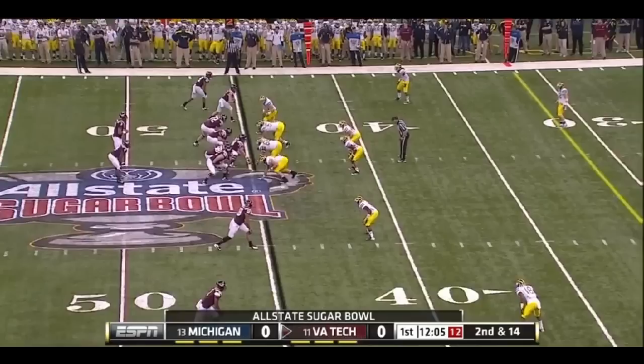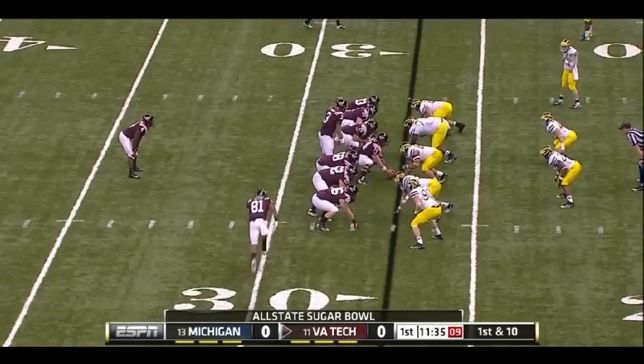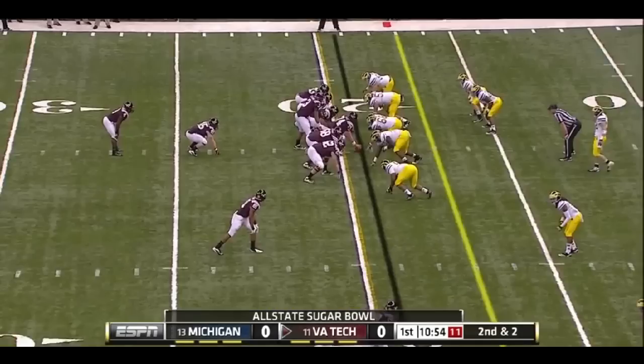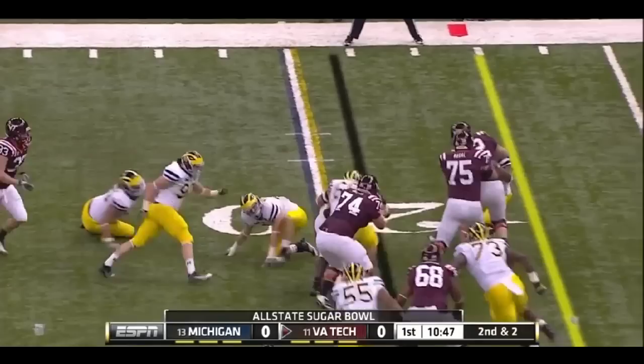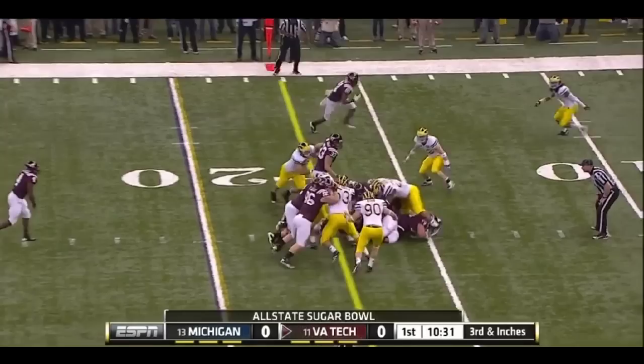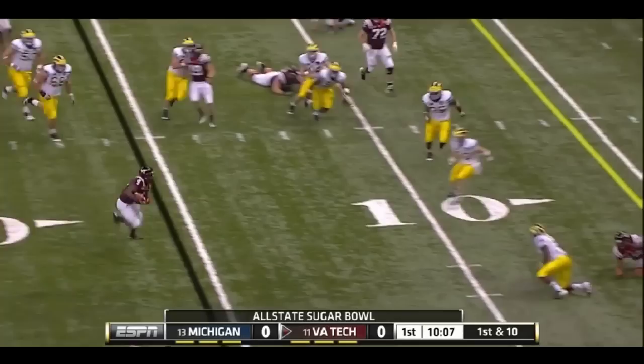Four wideouts for Thomas, a quick snap and throw got it to Boykin, first down and more to the Michigan 27. Boykin in motion, here's a stretch play to Wilson. The Hokies in the red zone and Wilson will get the carry, Michigan waiting for him, but he struggles and fights his way. Down to inches, there's a quarterback sneak and he easily picks it up. This time the option pitch a little bit in front of Wilson but he handled it, still on his way.